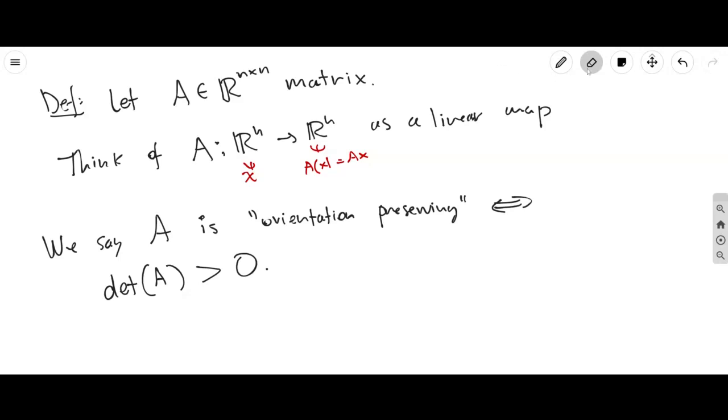So just to show you a very easy example of this. I'm going to do my examples in R2 because it's easier to draw pictures. Of course, our intuition breaks down the moment we get to R4, but the math continues to work. R1 is too simplistic, not that interesting, so R2 is just interesting enough. We're going to fix an angle theta, and you're going to let A be a rotation matrix.